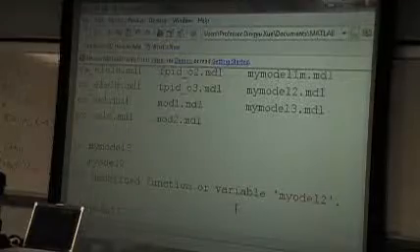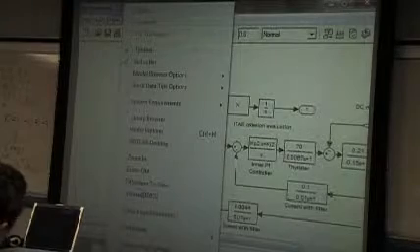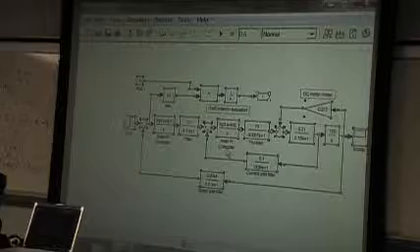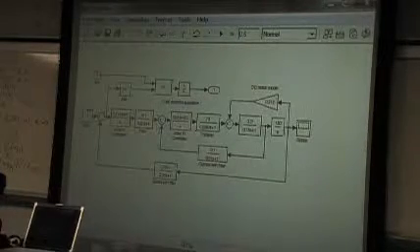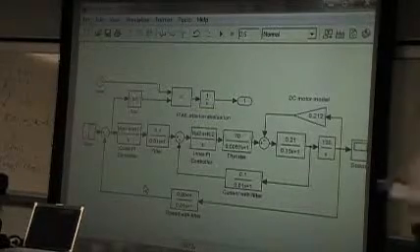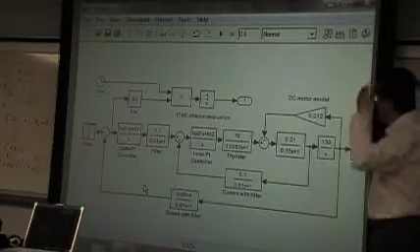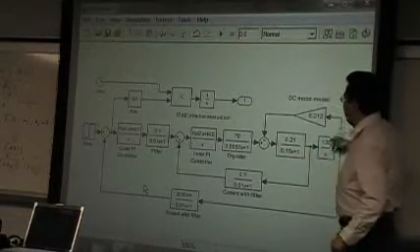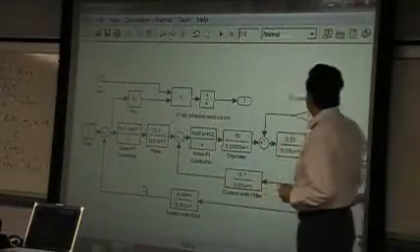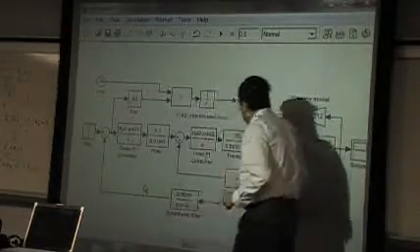Model 2. Let's see what it is first. If you are familiar with DC motor control, you may recognize the system structure. This is a DC motor, and we have an inner PI controller and an outer PI controller, a double loop DC motor drive. So the names of the parts have already been given.